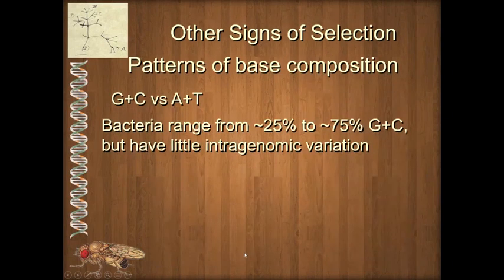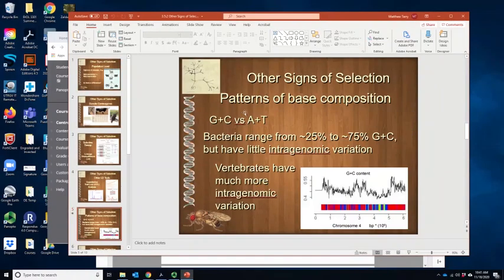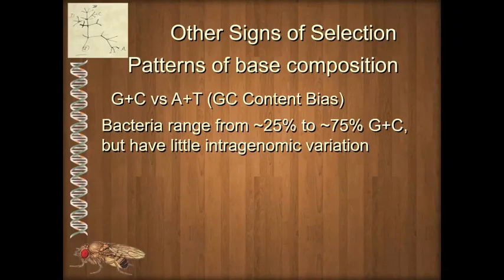genome. Now, there are other really interesting patterns that have been discovered as we have gathered more and more data and been able to analyze it. So one of these is patterns of base composition across the genome and even within certain regions of the genome. So when I say patterns of base composition, what I mean is how often in the DNA do we see a GC pair versus an AT pair. And so sometimes this is also, it's probably worth putting in here, this is also termed GC content bias. It's just another term for this bias that we sometimes see.